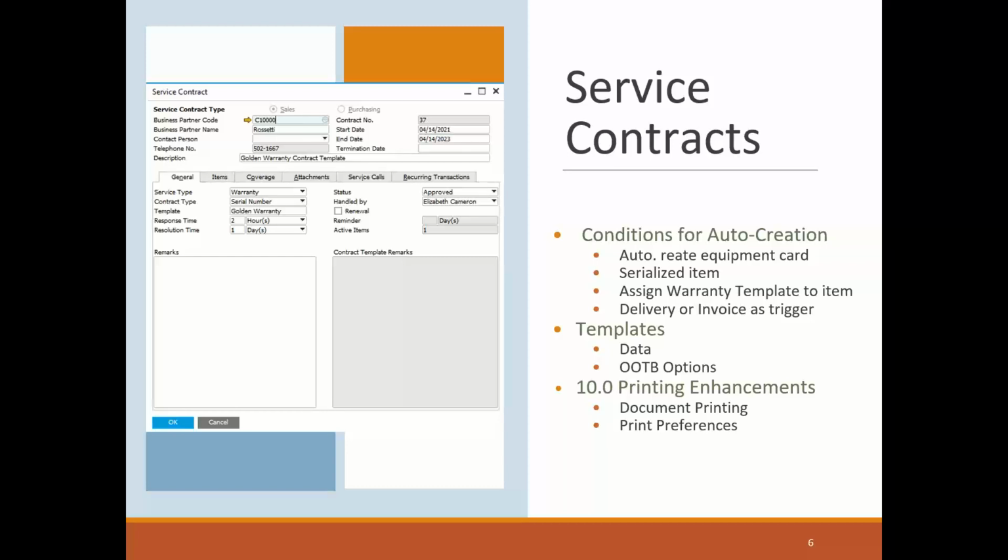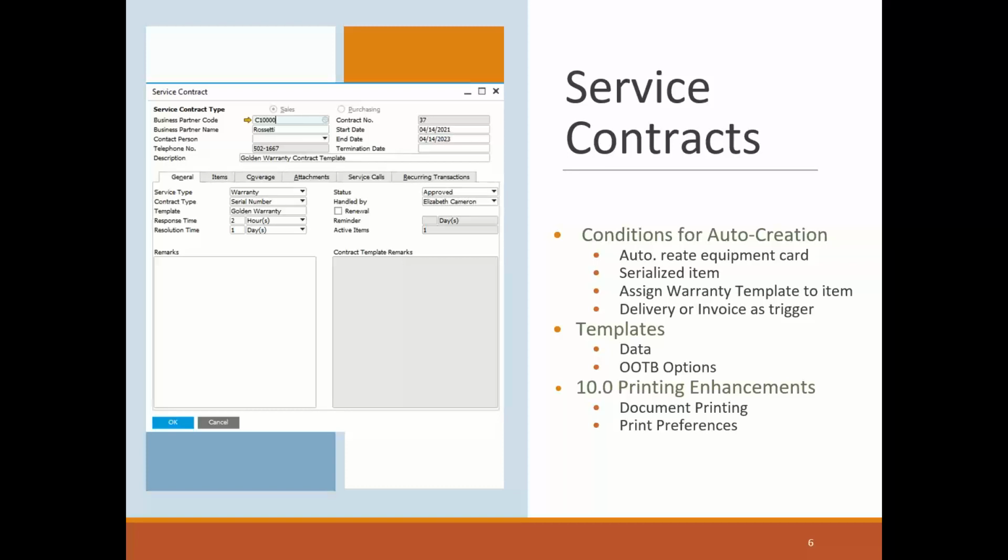No, you cannot add additional statuses to the equipment cards. Those statuses are all defined by SAP. They don't allow you to define more on that field, at least. But as an alternative, can you add a UDF on a service contract or equipment card? Yes. So if you wanted to do your own statuses for those equipment, or if you wanted to do something like a terminated reason field or terminated reason status, you could add a UDF to meet that requirement. Great, thank you.